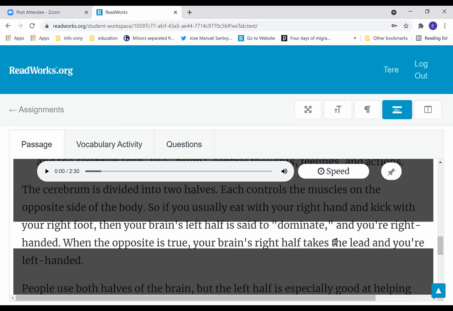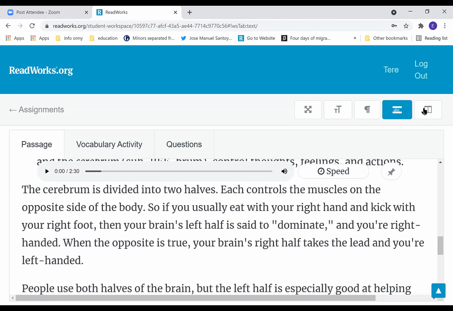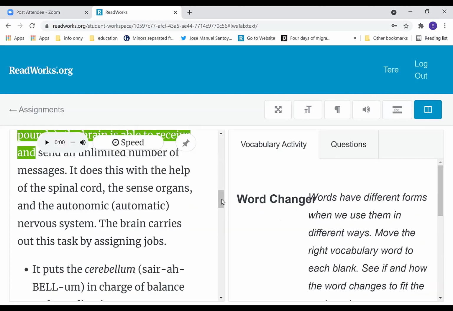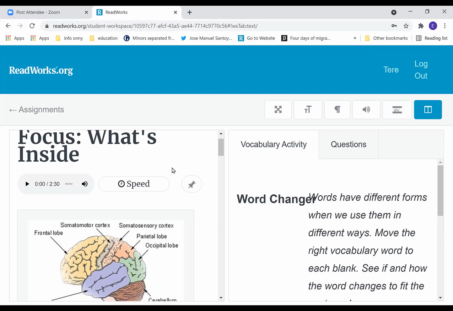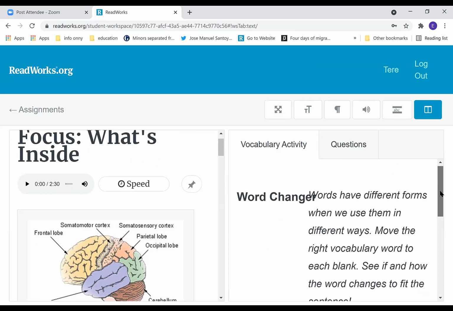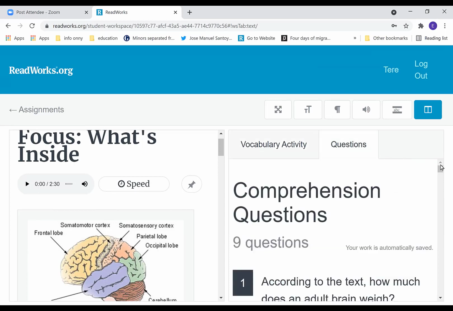It's not a competition. Okay. We can deselect that. And we're going to split screen. This is also great because the student can see the article on one side, their vocabulary activity that they have to complete, and then their question set that they have to complete.